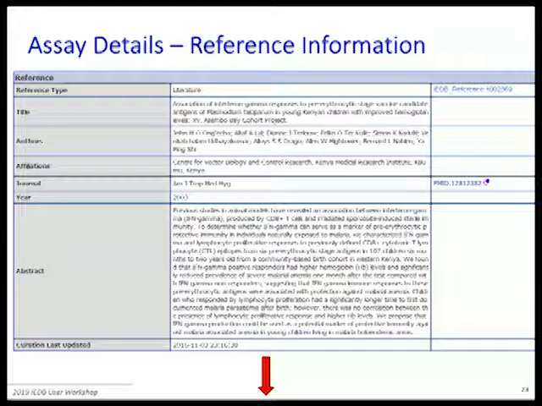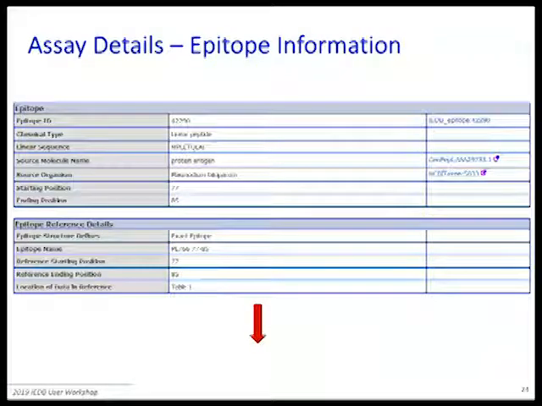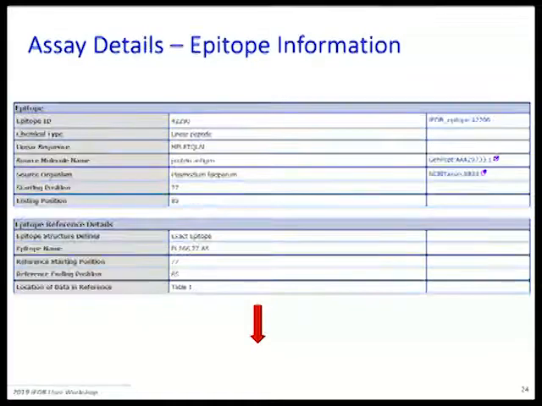When you click on an assay details, the first thing you'll see is a summary of the reference, again, the source of this information. And then just below that are clusters of related fields. So the data are categorized in groups that are interrelated. The first one being the information that's pertinent to the epitope itself as it pertains to its sequence or structure, its source, the position.